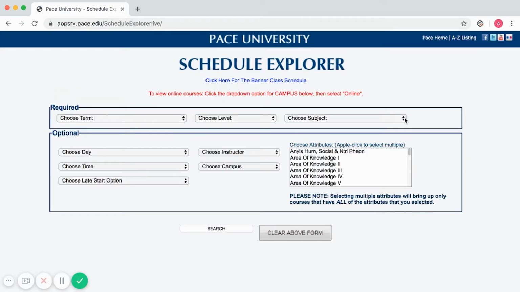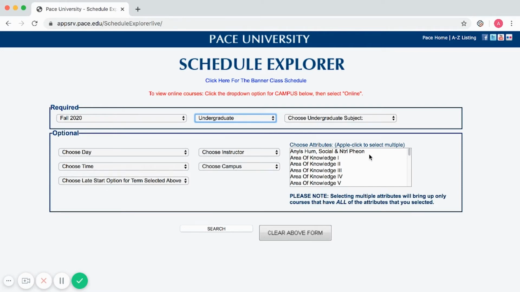This link will then take you to the Schedule Explorer page, and right off the bat, you could see all the different features and attributes for you to select for. So for the purpose of this walkthrough, we'll select our term to be Fall 2020, our level to be Undergraduate, and then we'll continue with the different attributes. Of course, the different terms and the different levels can be interchangeable, and the walkthrough and the steps will be just as similar.